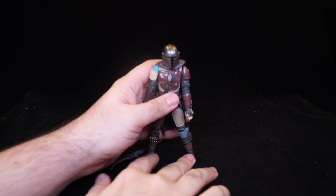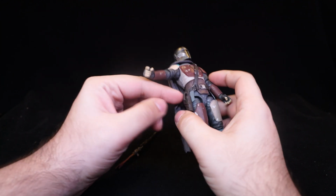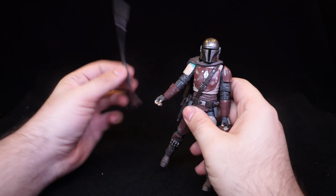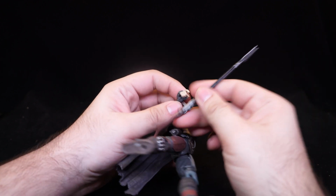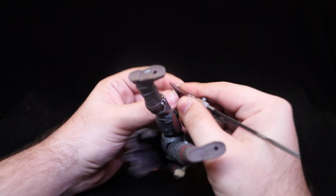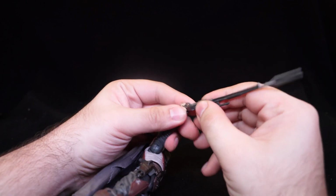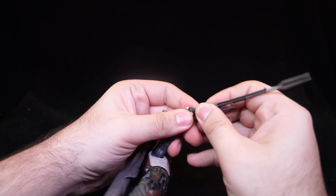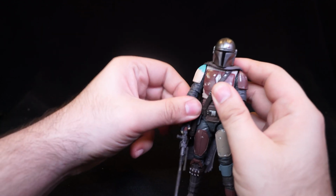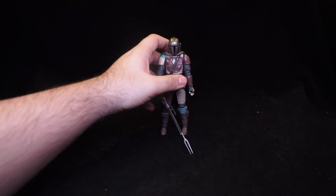Let's see how easy he stands. That's great. Okay, so he has a pistol pouch here again. Same soft plastic. You can get that pistol, slides in there, peg that back in, and I guess he's gonna hold this gun. Huh. How does he hold this? Just slide that in. I saw the Figuarts version is gonna come with this gun as well, so let's see. I'm tempted to get the Figuarts one as well just to compare them, but yeah. He's holding it like so. Great.